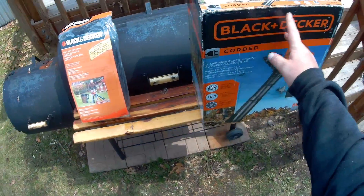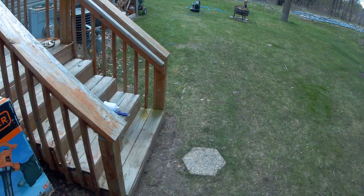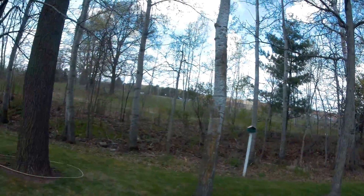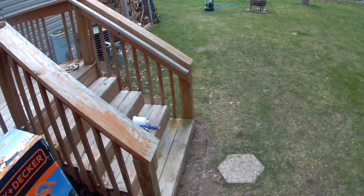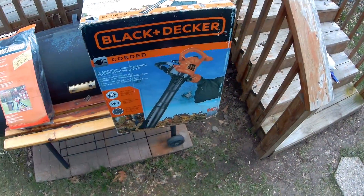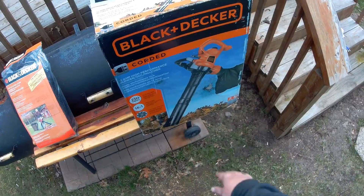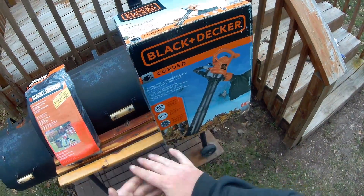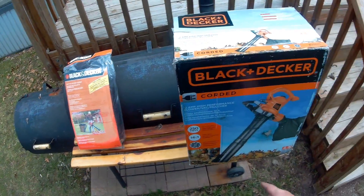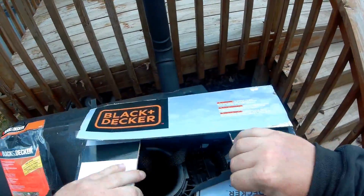What I'm going to use this for is to dump in a bunch of leaves, because as you can see I have quite a few trees in and around where we live. I'm going to use this to fill the compost bin. If you use full-size leaves without shredding them, they tend to mat into leaf mulch and don't actually break down in the compost.